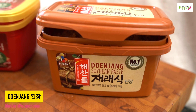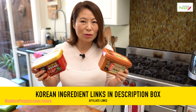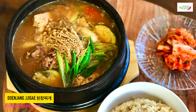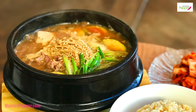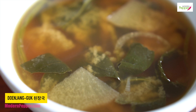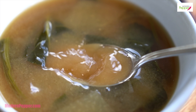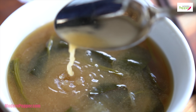Onto our next item, called doenjang — fermented soybean paste. These two are a must; you can't just have one or the other when it comes to Korean cooking. One famous dish is doenjangjjigae. It's not as globally popular as kimchi jjigae, but in Korea they are neck and neck — both equally popular comfort stews. There is also a lighter version called doenjangguk, which is more watery and milder in taste. In a typical traditional Korean meal there is always some sort of soup or broth served with rice, and doenjangguk is one of those super popular side broth soups.